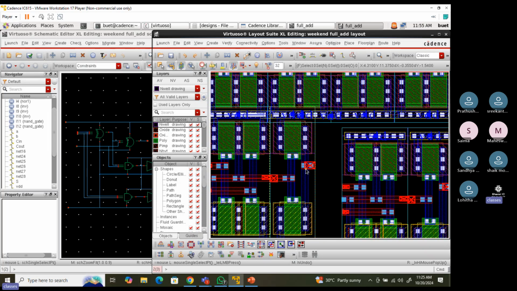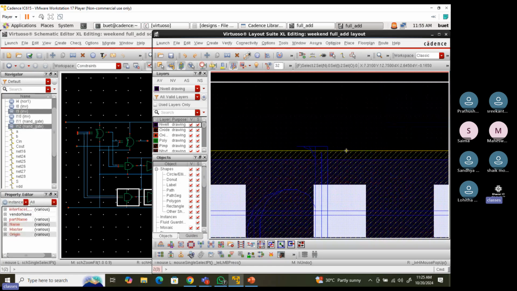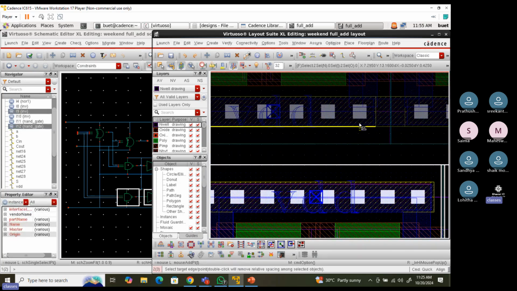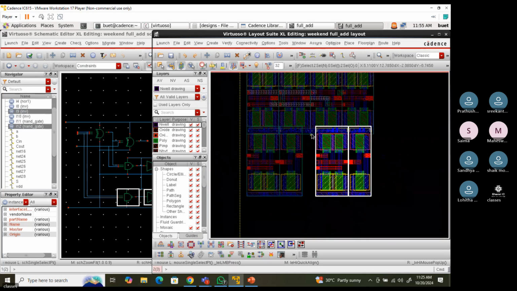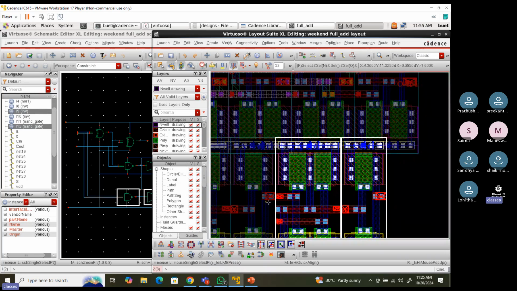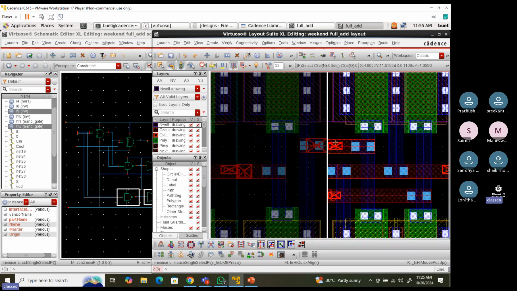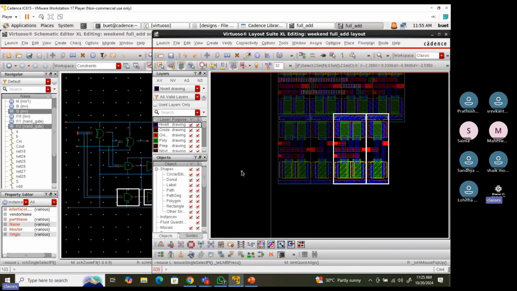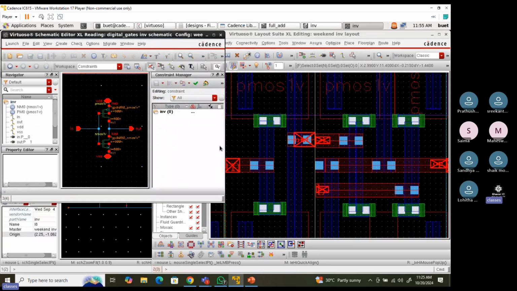If I align both of them now, let me click OK and align this guy here, and then this guy at this level. See, it is getting shorted. For that, we can change this thing inside.